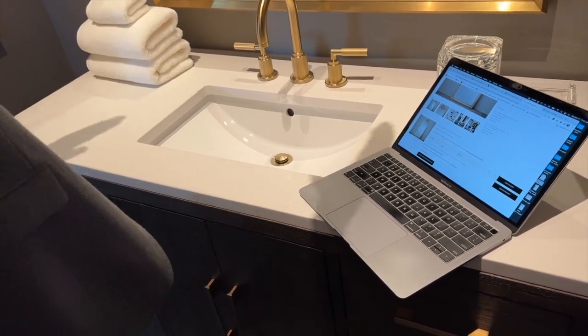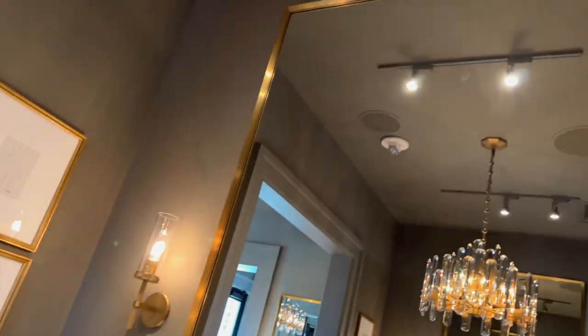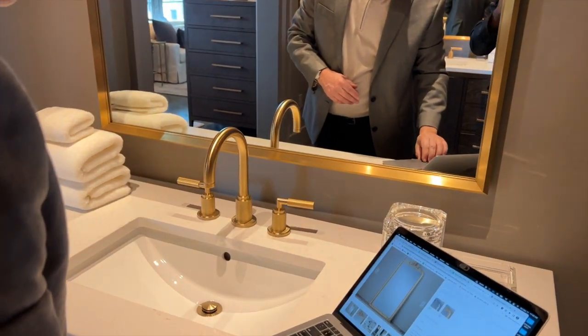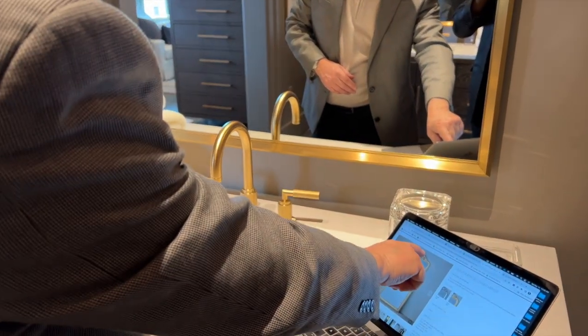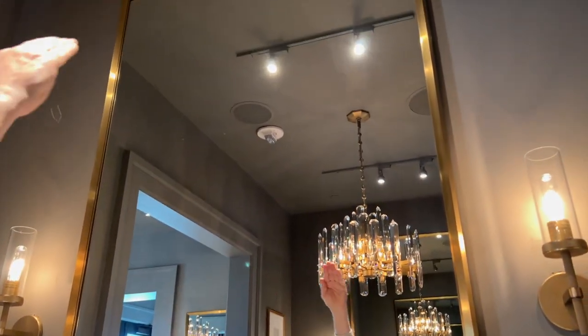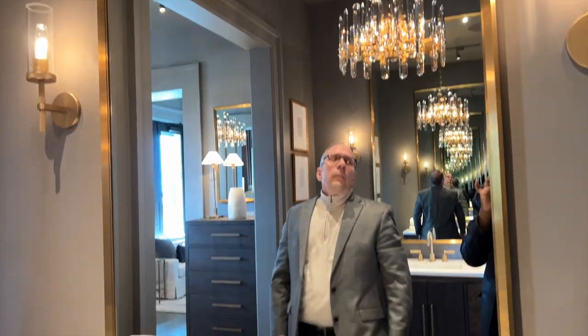This size. Actually, the ornate part is at the top, right? So the mirror itself would be a little bit shorter, because your dimension of 48 is going to be up to that top part. Okay. So your mirror is going to probably be about 10 inches shorter than this, but then you'll have your frame. I'm excited.